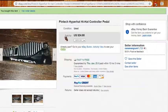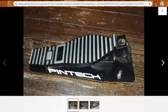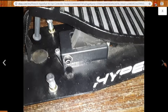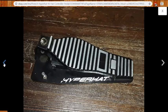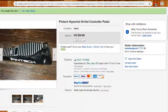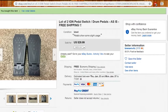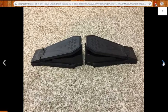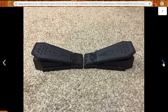this pedal. This is the hi-hat pedal for $25, free shipping. And all this is aluminum. It's made really good. And then I added to that these two here, two of them, that'd be $15 each. That way I can make a double kicker, double bass, so you can do a double bass drum roll or whatever.